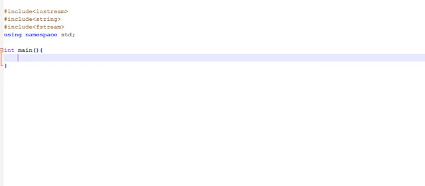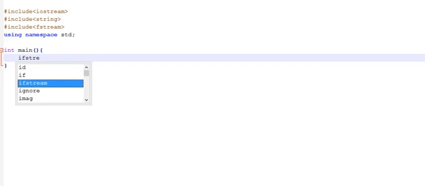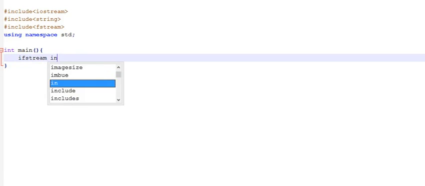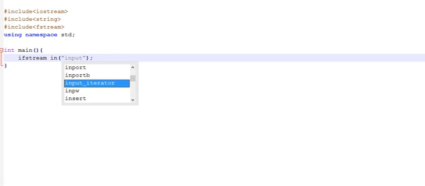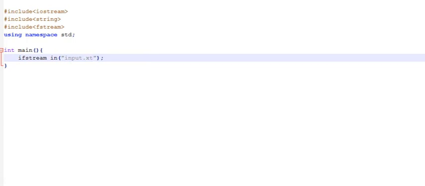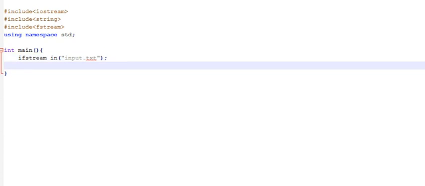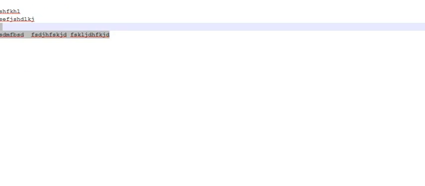So we create the ifstream object here, and we give the file name which we have to read. Currently I've created a file called input.txt. Just to see what input.txt contains, this is our input.txt, which is basically trash.